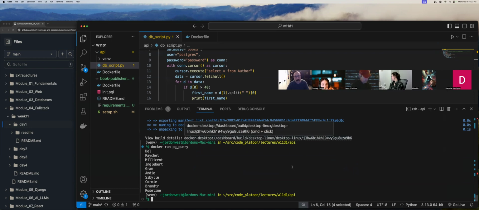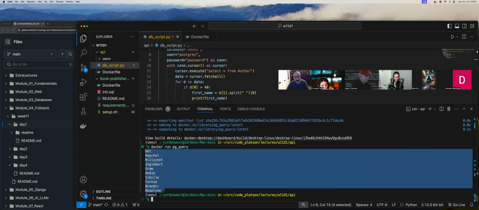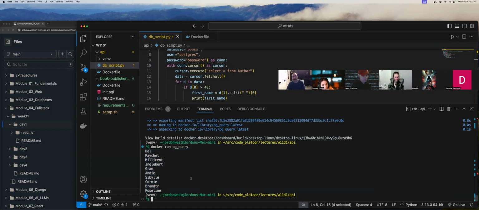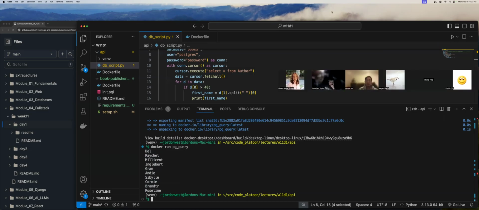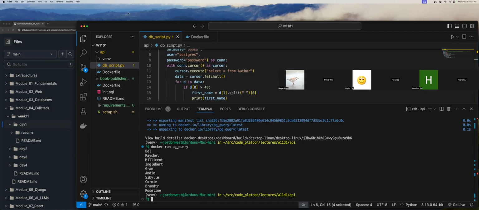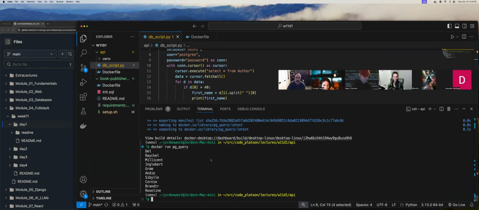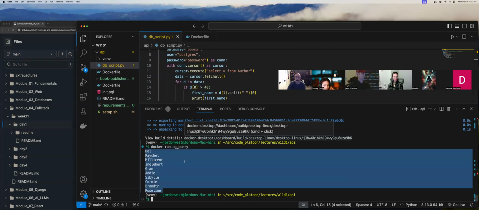A lot of hoopla to print out a few commands here. And we did this earlier locally. But what are we doing now? Start to finish, what's the full stack here? I ran this command right here. Why am I seeing these names? Because in the script you requested it.